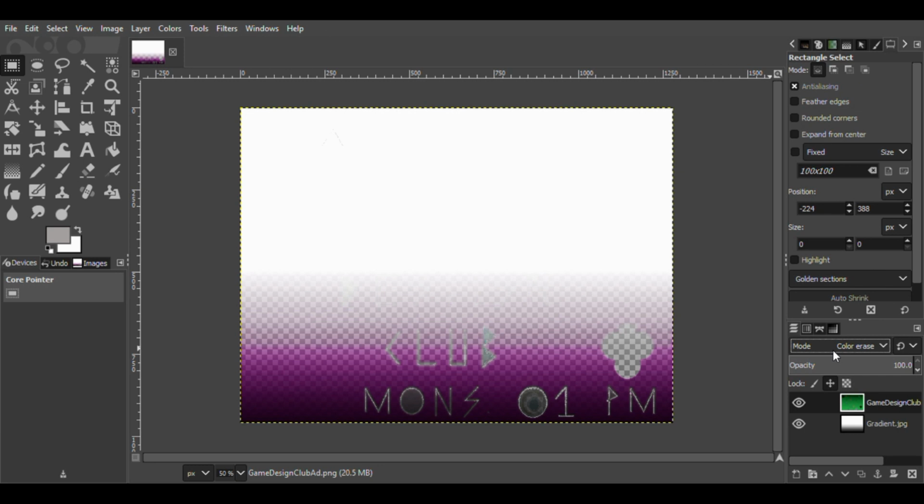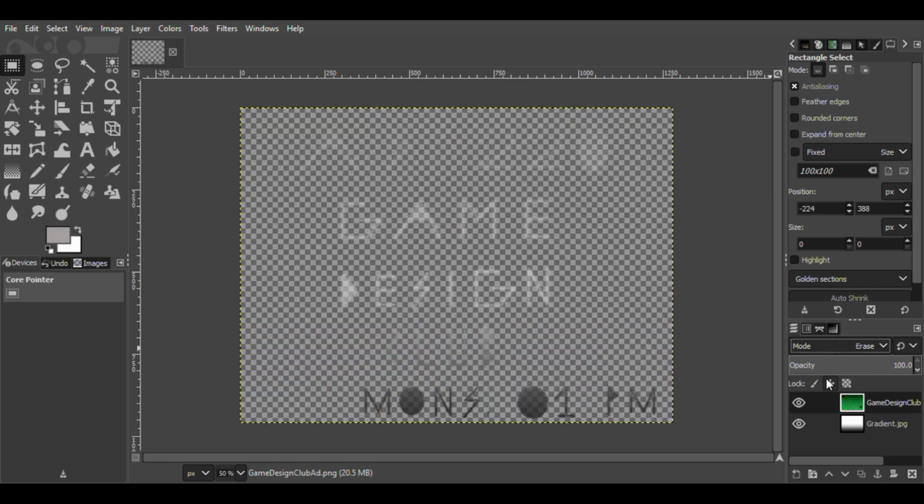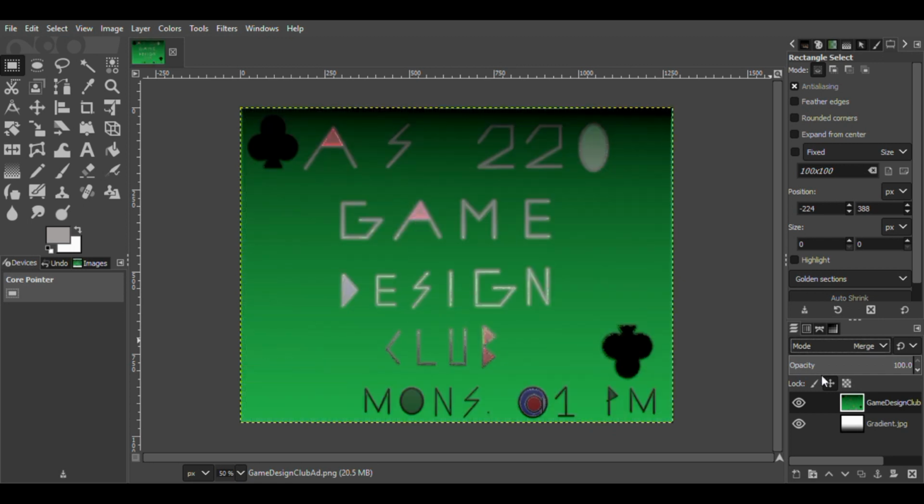Erase erases areas with similar lighting values, such as the two gradients in this image. Merge just seems to do the same thing as if you selected normal, and split appears to do the same thing as if you selected erase.